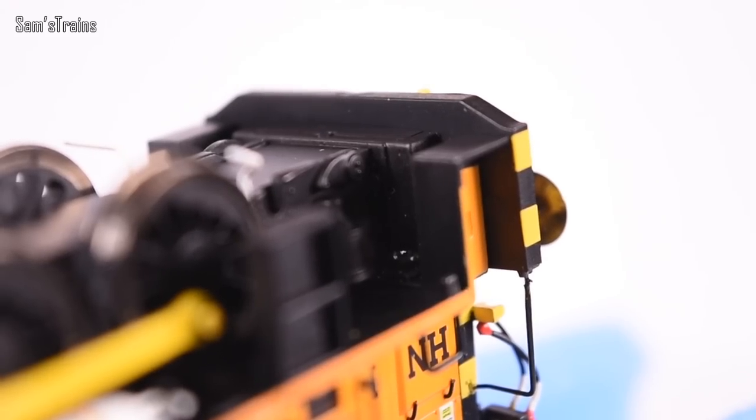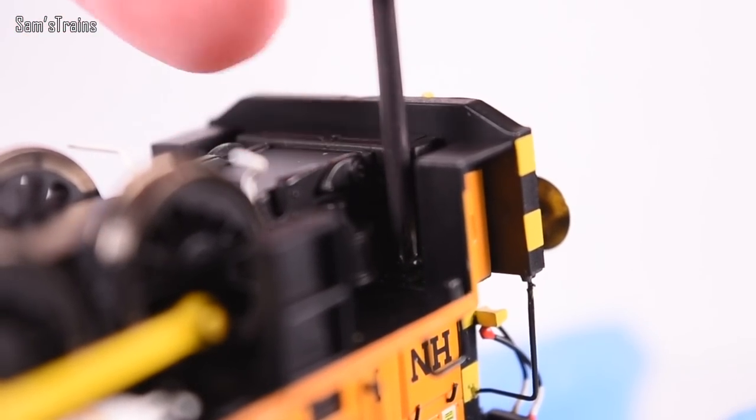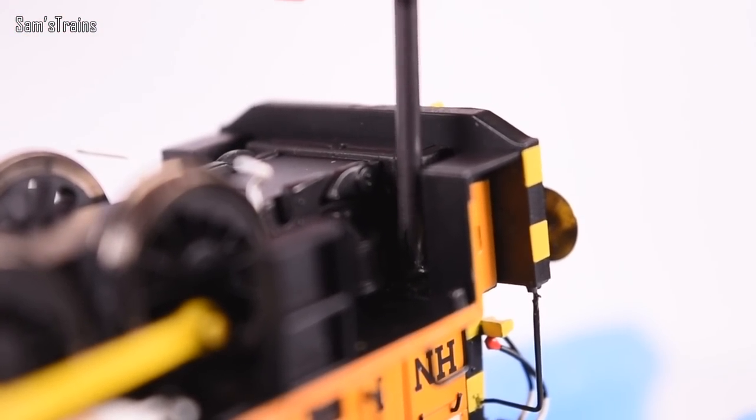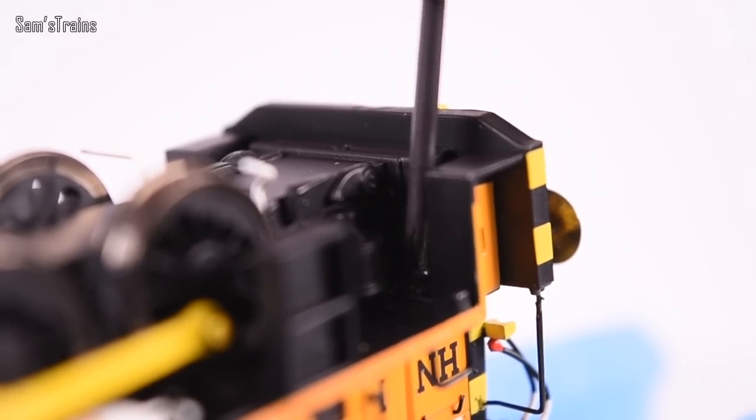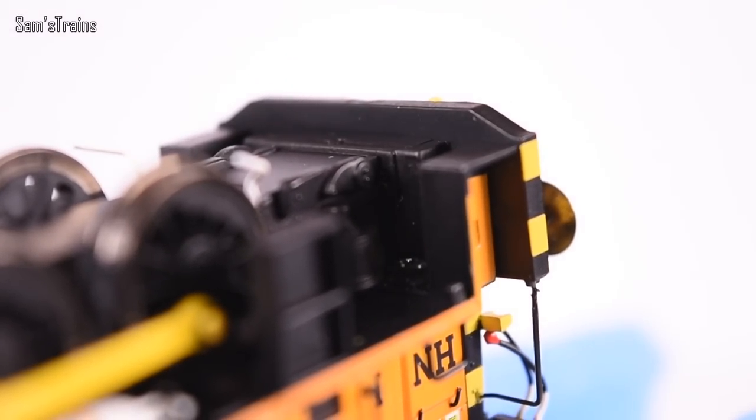And to add insult to injury, you've got these self-tapping screws, which are rubbish. You can just screw and screw and screw, and they just don't bite at all. Really poor quality. Once again, Heljan paying no attention to the model's life after it's left the factory.